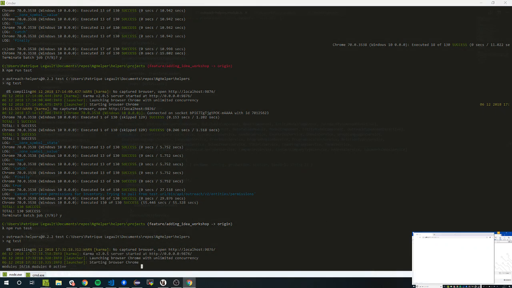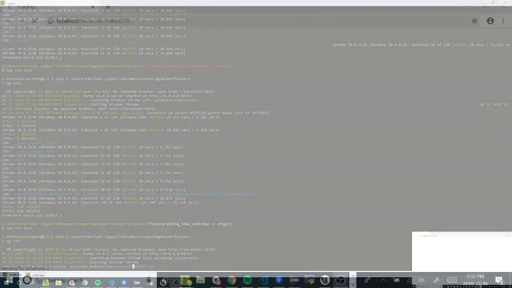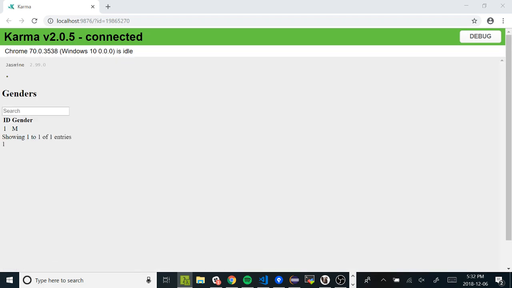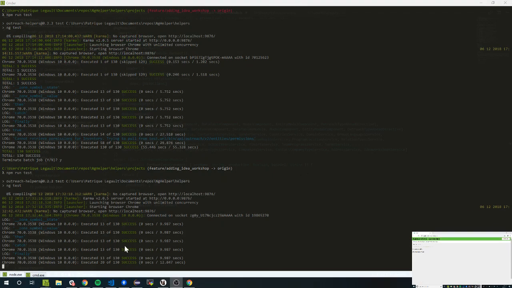There it goes. You'll see on my laptop, it started the browser. It's loading. It's still compiling on my CLI tool here. But once it kicks off, you'll see all the automated tests start. There we go, connected, and it'll start running its unit tests. Off it goes. Once it's done, you should have all green dots. Every green dot represents a successful test. You see this on your command prompt.